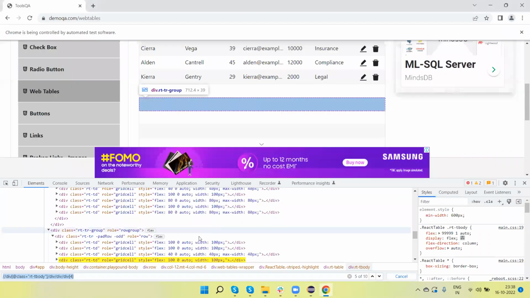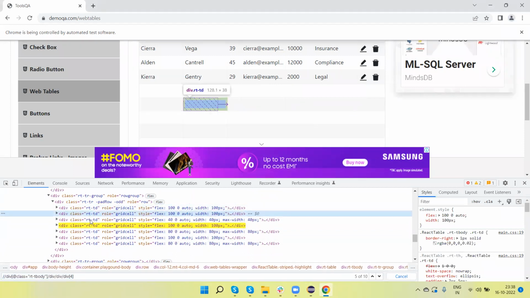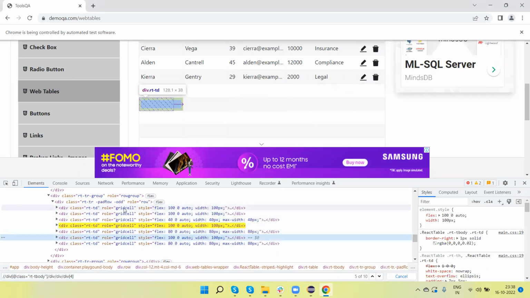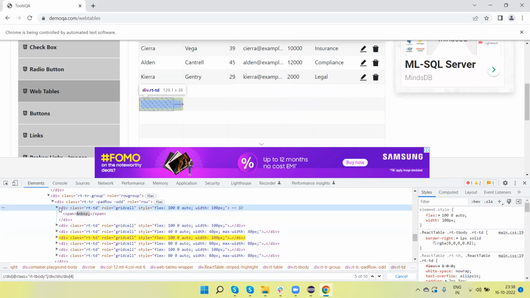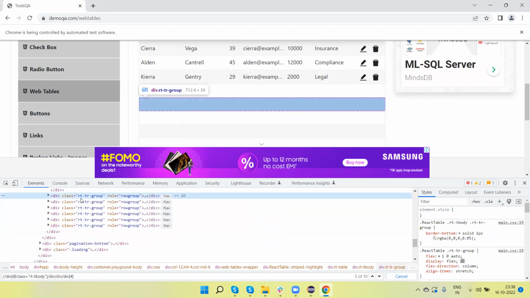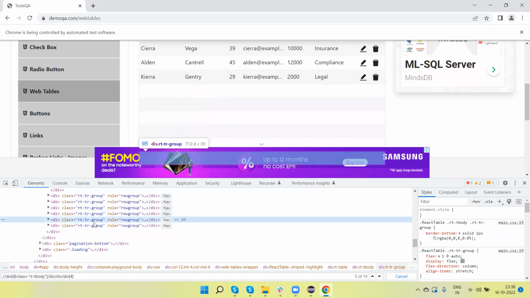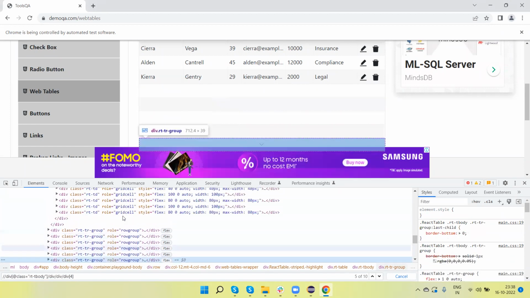So here in this case, you can see the RT class name is the same for all the elements. Role is also the same. Style is also the same. So you cannot use any attribute here. If you go here, this is also the same. If you use the attribute, it will give you a duplicate value, not a unique value.